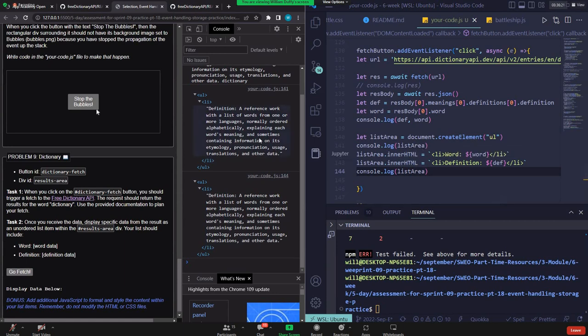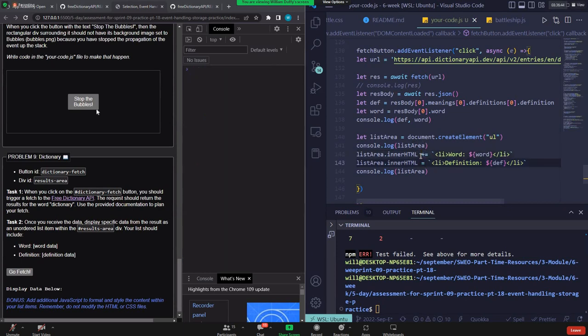Oh, the one thing is, actually, notice that it's still just a UL and I don't see both of my LIs. So we need to not only just create an LI, we need to add our LIs. So how can we add something?